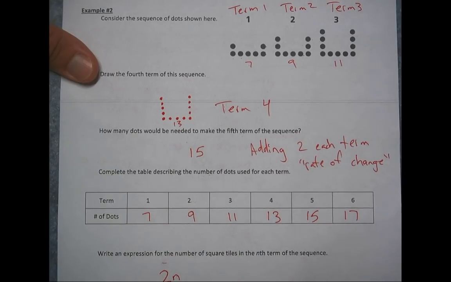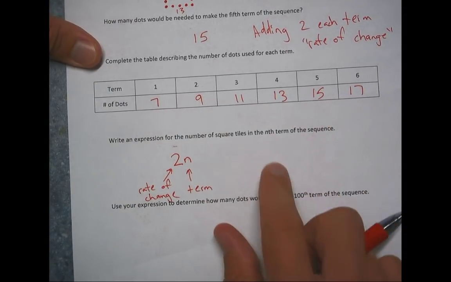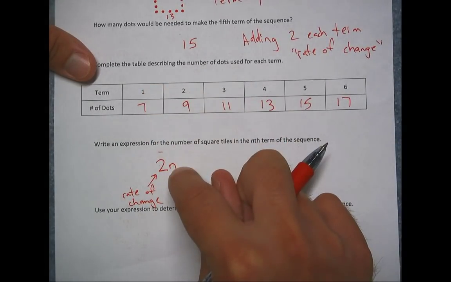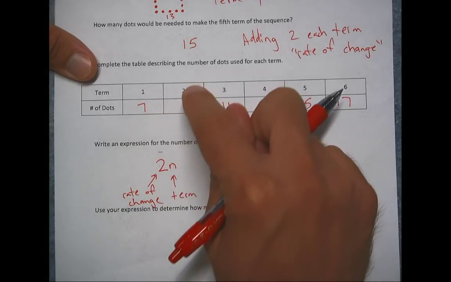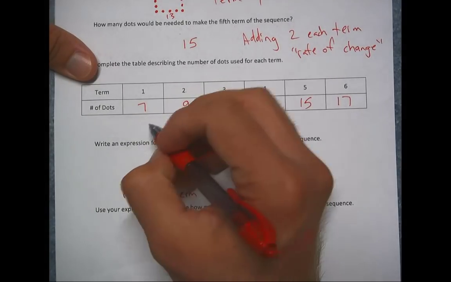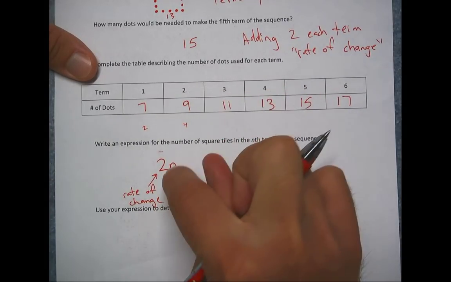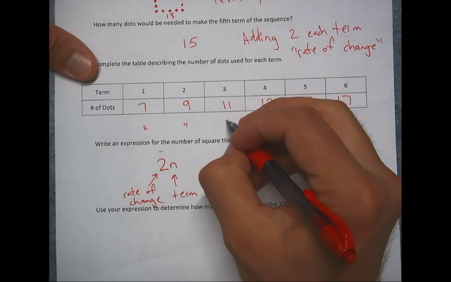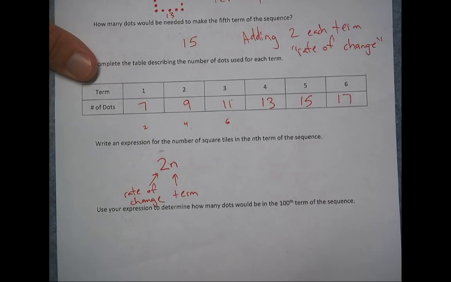So you would plug in the term here. So I would plug in two or I'd plug in three or I'd plug in four. And every time I increase that term by one, if I increase this, I'm adding another two. So that's why this is my rate of change. Now, if I just said that the expression two N represents it, I wouldn't be doing a good job of actually representing what's going on because let's say I plugged in term one right here. I made N into a one. Well, two times one is two, not seven. What if I plugged in term two, two times two is four, not five.